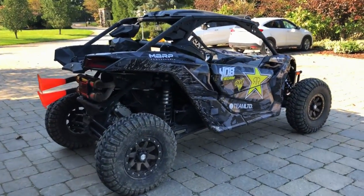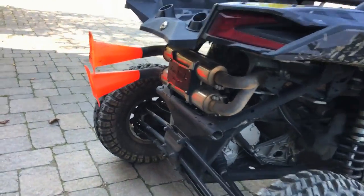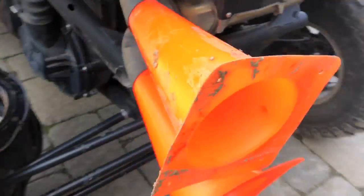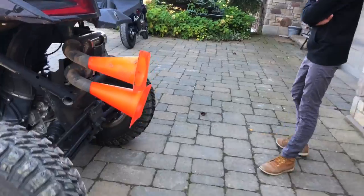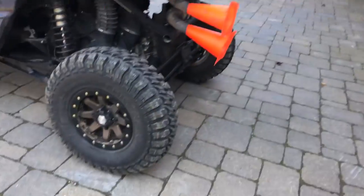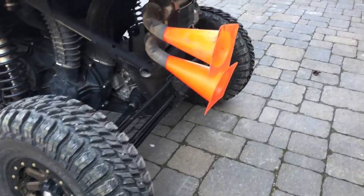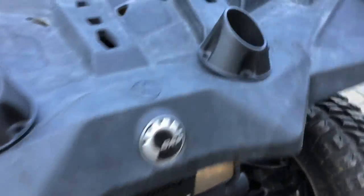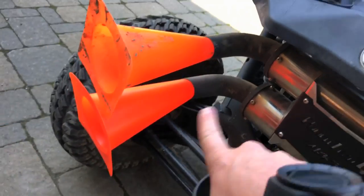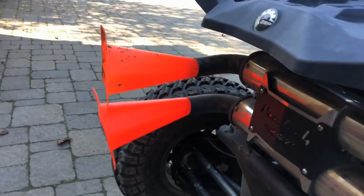We got the Maverick X3. We put a nice custom exhaust on it — look at this thing. This is how you make it sound. It's like 10,000 horsepower — it adds a lot of power. I heard we dynoed it; unreal results, guys. I don't even know how these tires are still on — they should just shred off. MBRP actually sent us new tips. We got these tips coming out, and the orange is pretty cool.